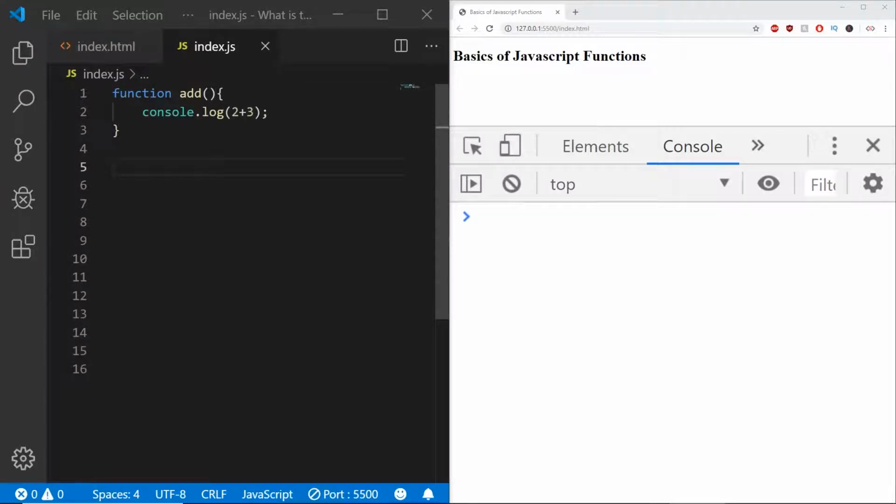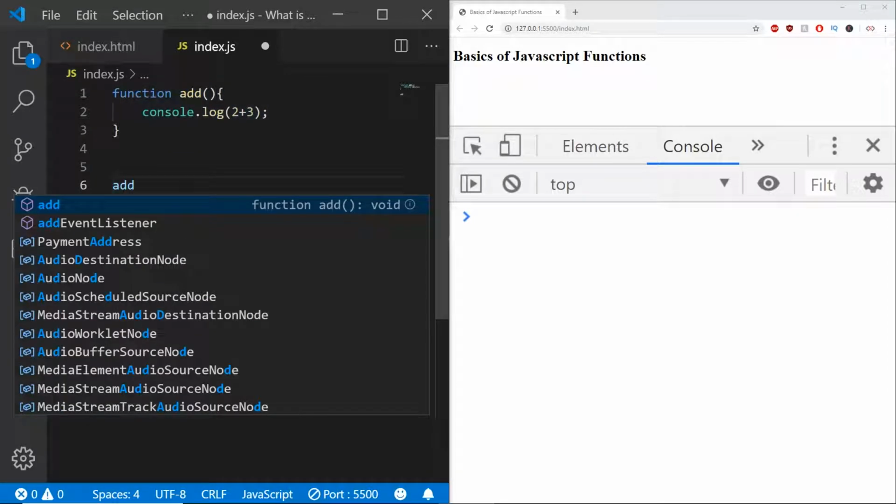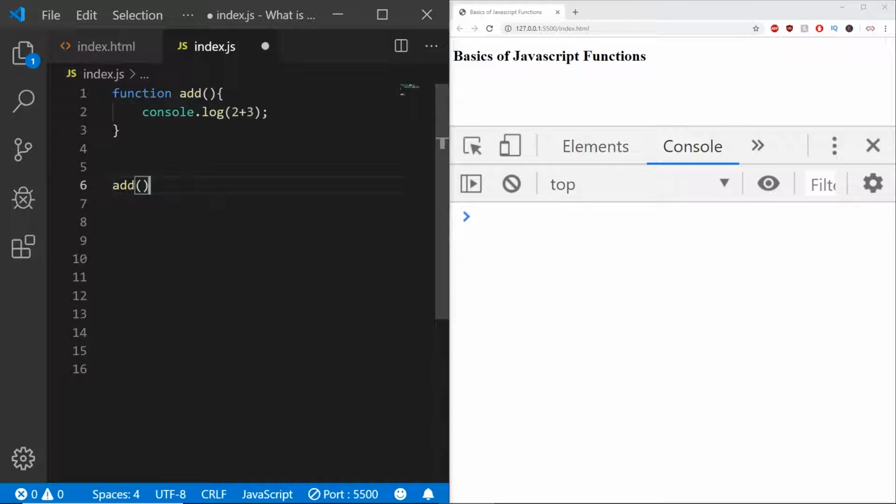Now that we have our function in our code editor, let's go ahead and run this and see what we get. Refresh the page and we can see that nothing's actually being printed on our console. The reason why is because all we've done is define our function, but we haven't actually executed it yet. To execute it, we need to call it using the function name, followed by a pair of parentheses and a semicolon. Now if we run this, we can see that we actually get our desired value, which is 5.